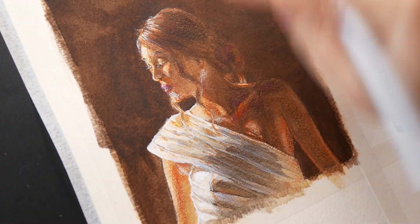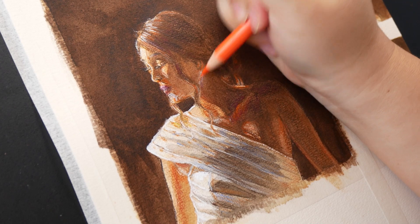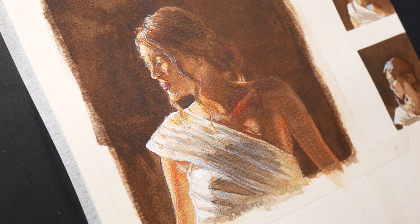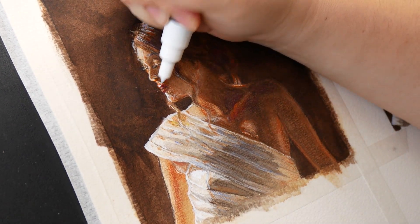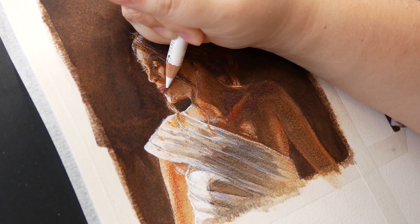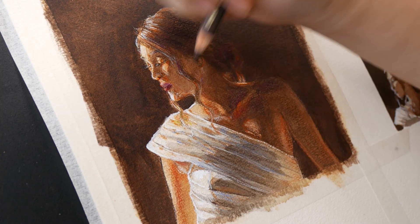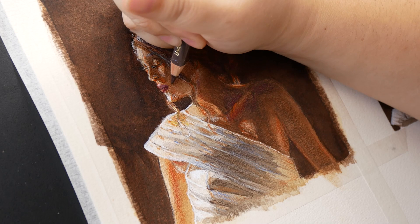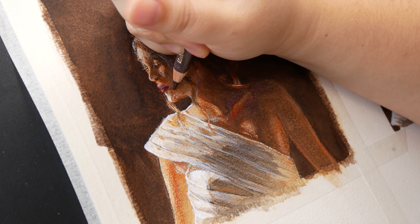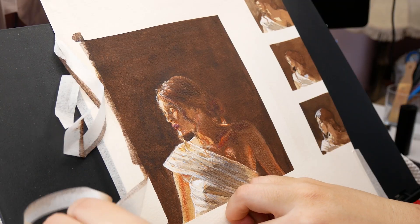While I definitely want to continue working on creating subtlety with watercolor moving forward, it was nice to have a small win this week. However, there was still a little hiccup in this study. I drew the study at a 5x7 inch size. This made it easier to create a flat wash in watercolor and decrease the drying time, but made this part of the process more difficult. While rendering facial features, I was essentially working in a 1-inch area. This would be difficult even on smooth paper. Cold pressed watercolor paper made capturing tiny details extra hard since I was fighting against the grain. After trying to render things multiple times, I eventually decided to let the piece stay loose. I've been wanting to create looser paintings in my digital work, so this helped that goal. Instead of trying to get every eyelash right, I focused on making sure the overall forms and values worked. Then, after adding some final touches, I decided the study was done.